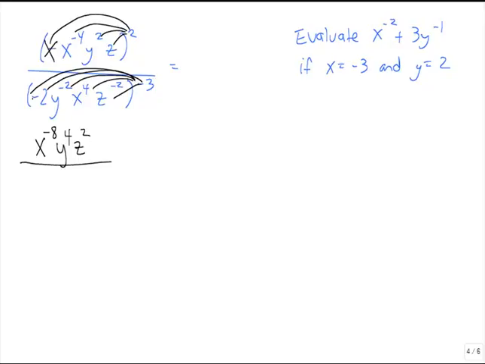Then in the denominator, this negative is being raised to a negative 3, or just an odd power because 3 is odd. So that negative is going to stay put, and I'm going to put that negative way out front. Then we have our 2 being raised to that negative 3. I kind of covered up my negative, but there is a negative in front of that 3. Then for the y, we have negative 2 times negative 3 would give me y to the positive 6. 4 times negative 3 gives me x to the negative 12. And negative 2 times negative 3 gives me z to the positive 6.